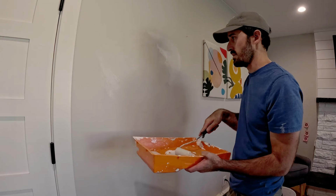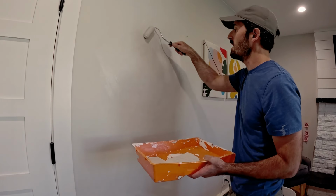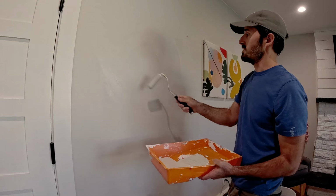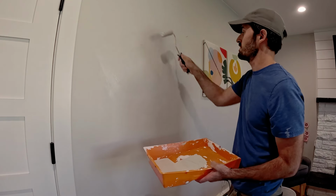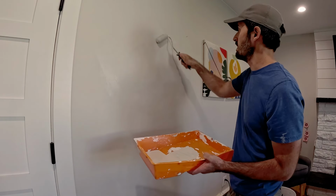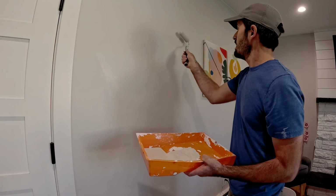It's usually not a problem with smooth. It's mostly an issue if you've got texture, because then that can flatten out. But I don't know if you can see it on the camera or not, but the patch is already starting to dry. It's soaking the paint up like a sponge. This is also a super thin napped roller, so it's not putting a lot of paint on. This was just a spare that I had laying around.